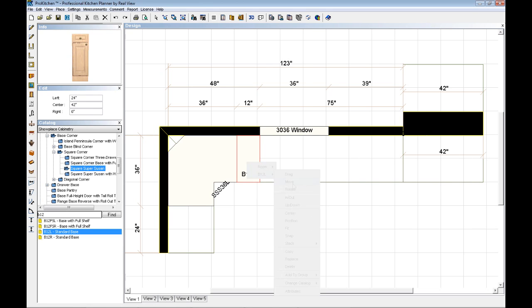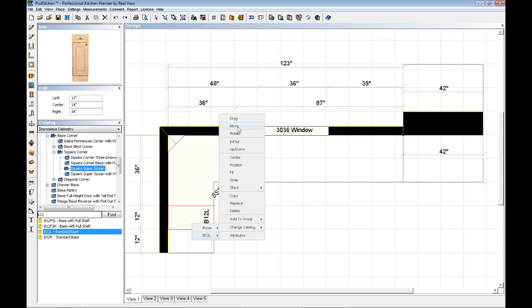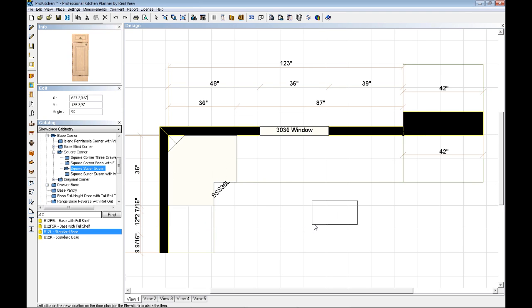I can right-click on the cabinet here and go to move. I can move it from here to here, from one place to another. I can set it. I can right-click again and move it from here. And in this case, if I right-click when I'm in a function, it allows me to rotate it and move it. So you can see I can rotate it and move it. As soon as I left-click it, it sets it into place.